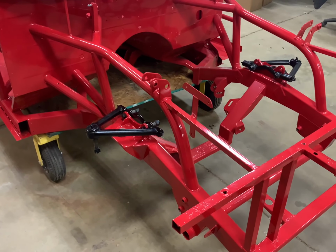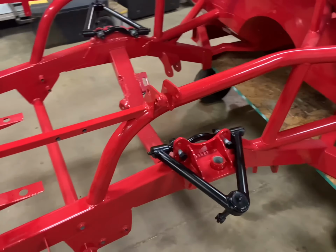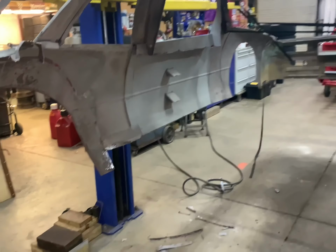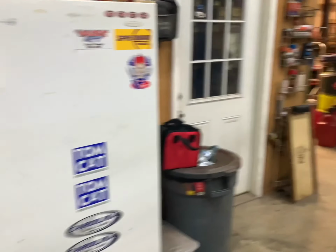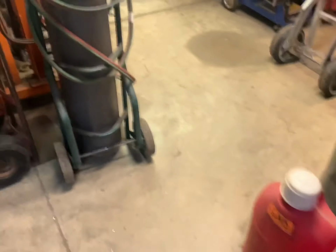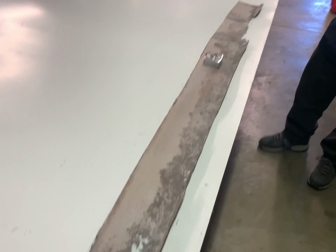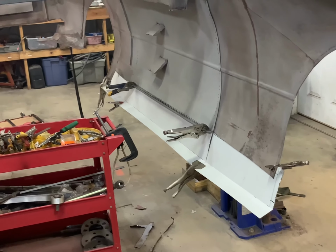Okay, the first two pieces are officially on. Buddy's working on the rest of the rocker panel there. Okay, we got the rocker panel cut off on that side, and Buddy is laying out a new one now in here in the metal room. Alrighty, we're going to call it quits for the day, but you can see what that panel there on the bottom is going to look like.